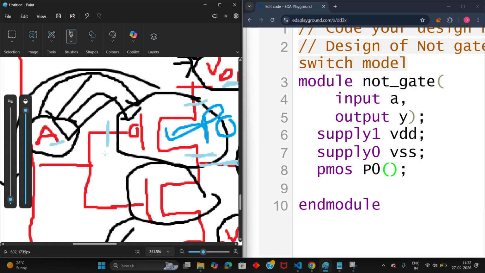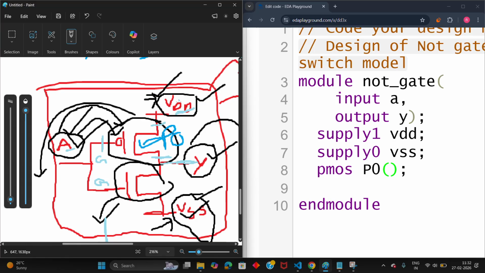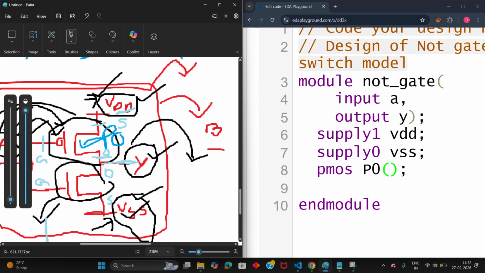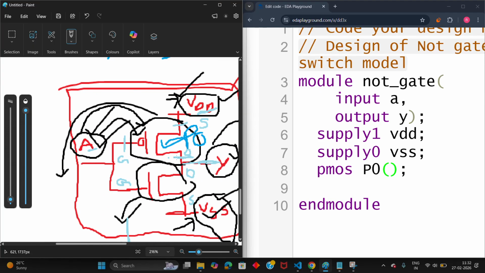So this will be the gate terminal for both the PMOS and NMOS. The terminal to which we give the supply will be treated as the source. This is the source terminal, and this terminal is the source terminal. And this is the drain terminal. Both the drain terminals are connected, and from both of them we take the output Y. Don't get confused. I hope you have clarity now.